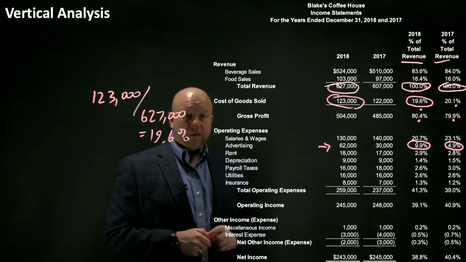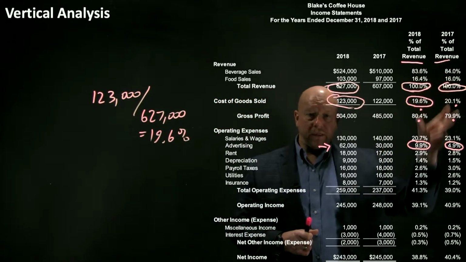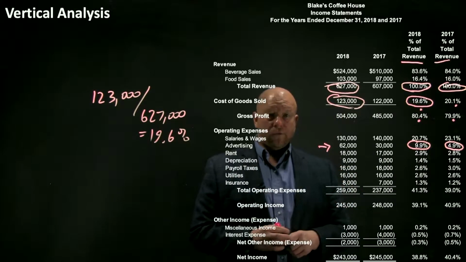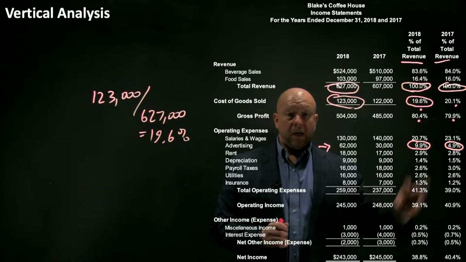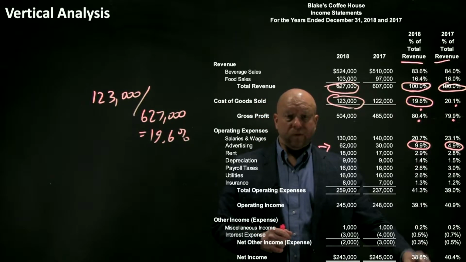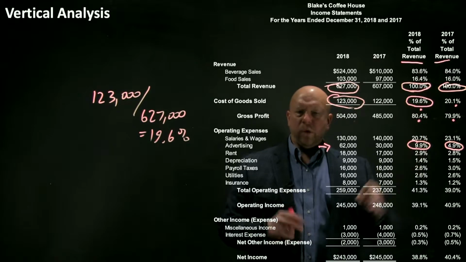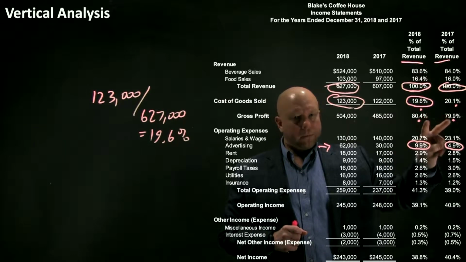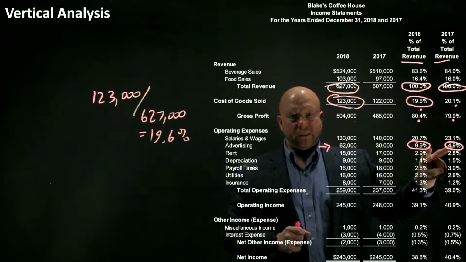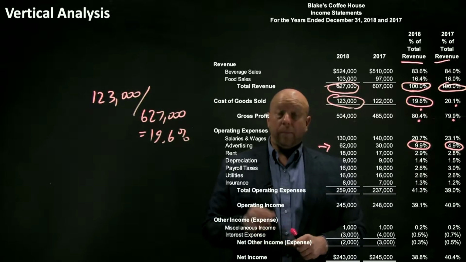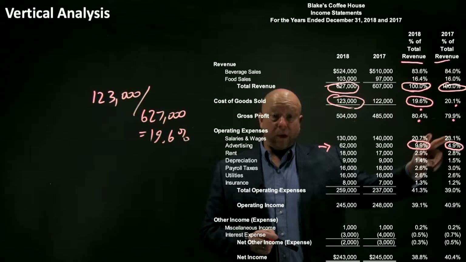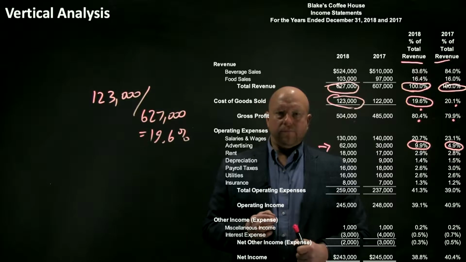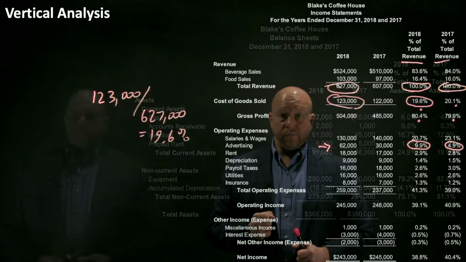What these common size financials let you do is boil down the performance to a percentage, which is a common size for all those various entities or for various years within the same entity, and then very quickly identify differences. I worked with a guy once who called this a two-finger flyby. If you just go down here, pretty quickly that 4.9 versus 9.9 is going to stand out pretty dramatically. Also, the salaries and wages were a lot lower in 2018. So this very quickly lets you identify areas where you may want to investigate further.